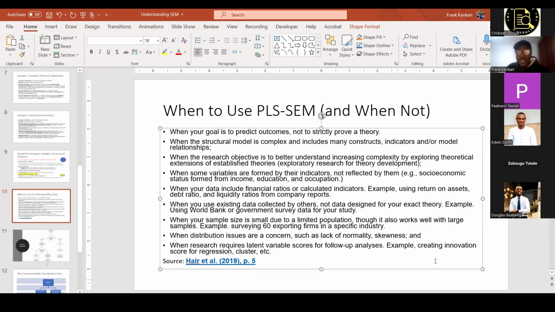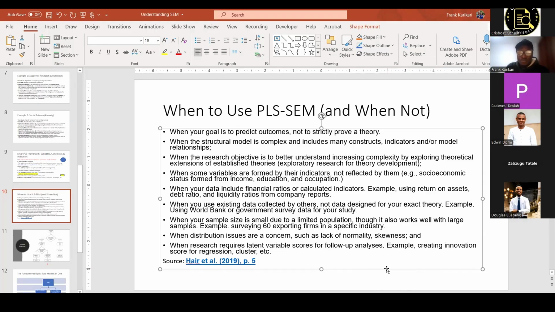So if your sample size is around 60 or 50, you can still use SmartPLS or PLS-SEM. Although it can also handle larger data sets or larger sample sizes. But even if it is small, 30 or more, you can still use PLS-SEM.